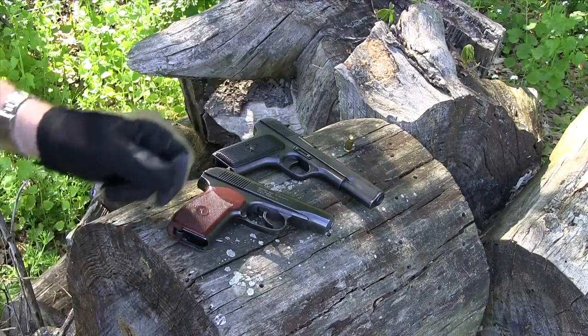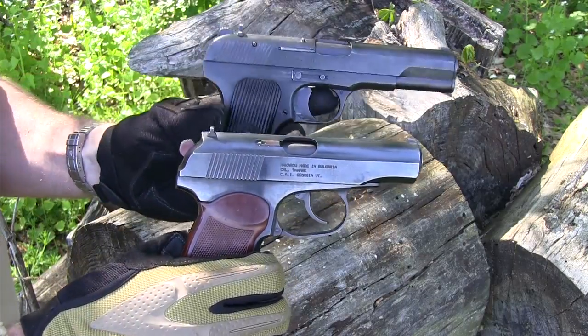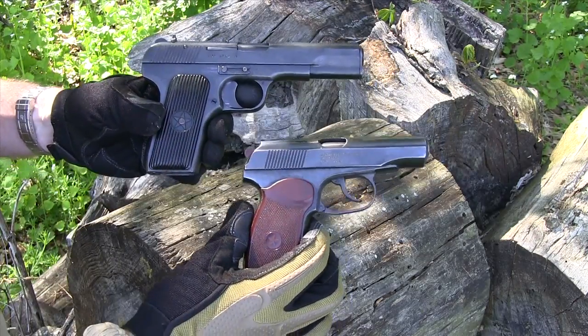The Makarov was adopted in 1951 to replace the Tokarev. Here's the Makarov, and here's the Tokarev that it replaced. You can see that the Mak is slightly smaller than the Tokarev.